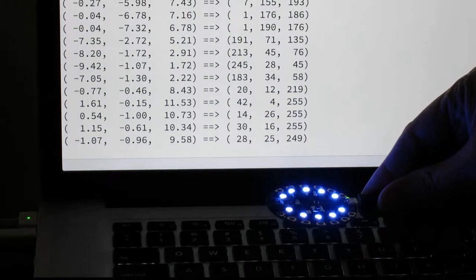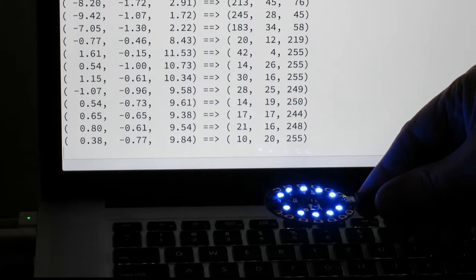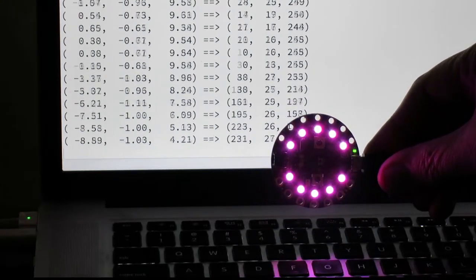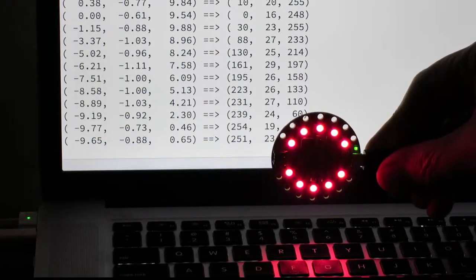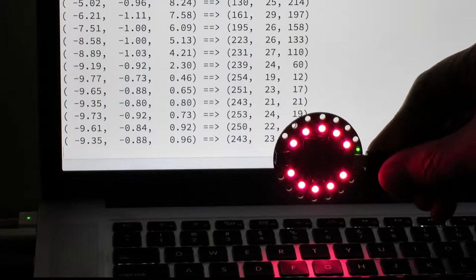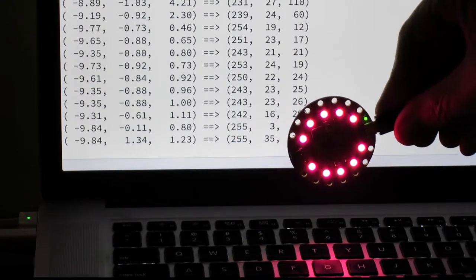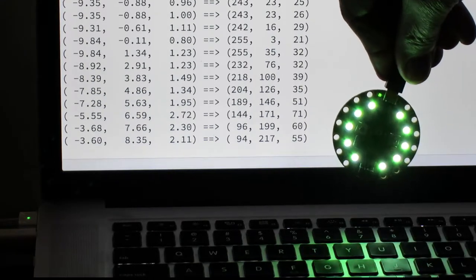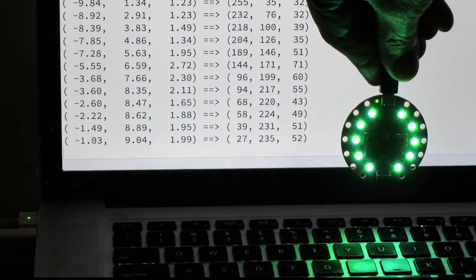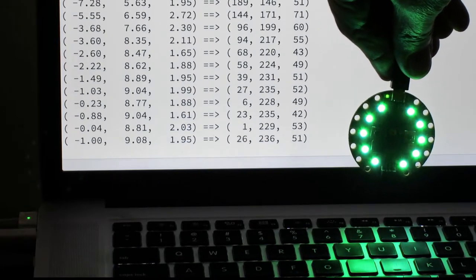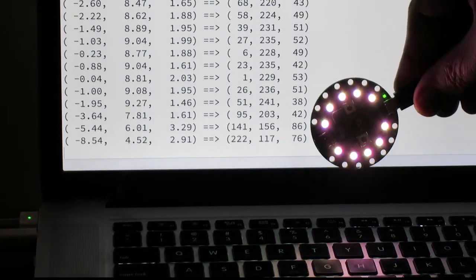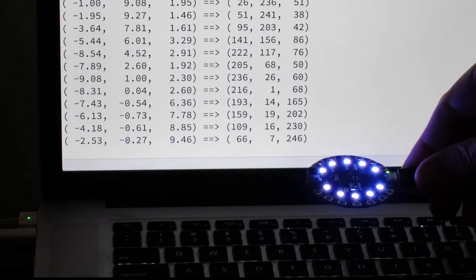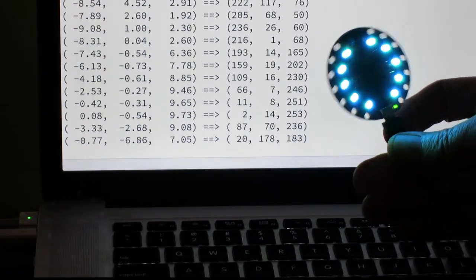Here I'm showing the Adafruit Circuit Playground Express and a program I wrote based on one of Adafruit's samples that reads the accelerometer and changes the color of the lights according to the tilt. The accelerometer reports acceleration on each of the three axes, X, Y, and Z. You see those in the column on the left, to the left of that arrow. And the program maps them into red, green, blue values that you see in the column on the right.